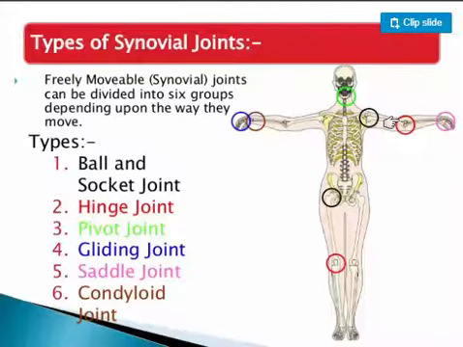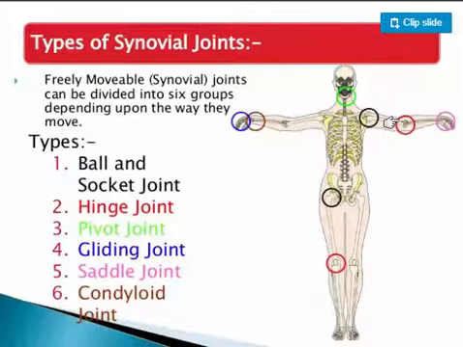What could be the problems that can happen in the skeletal system? First of all, we have a problem of the bones, which is called osteoporosis. Osteoporosis means that the bones become porous. They become all spongy and they are not hard enough, and in this case the person gets broken bones very easily.